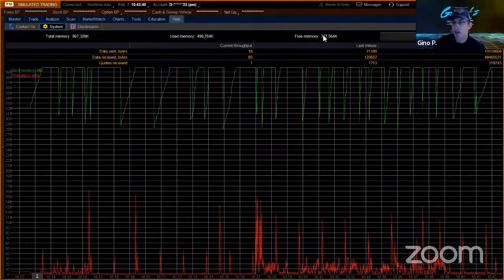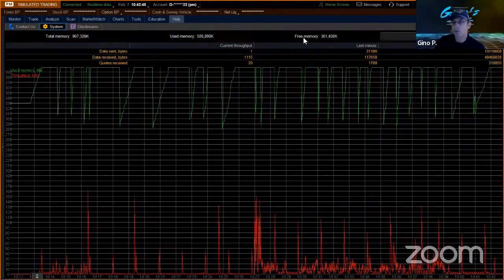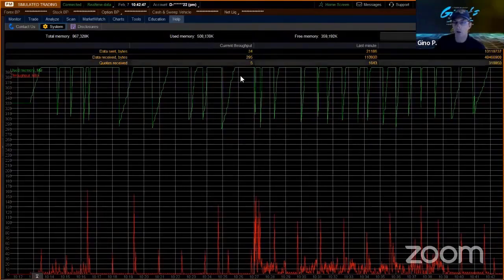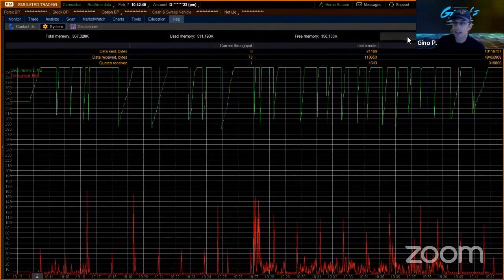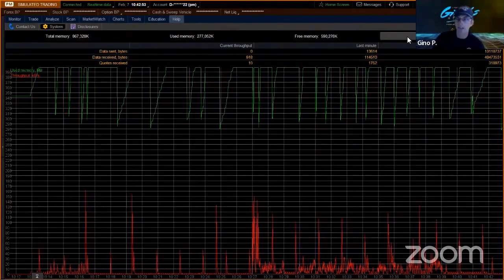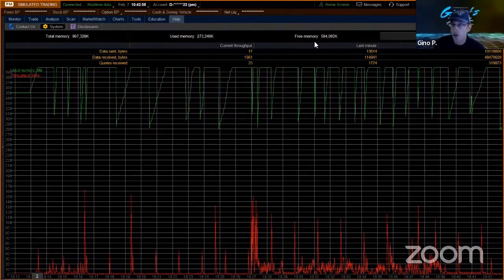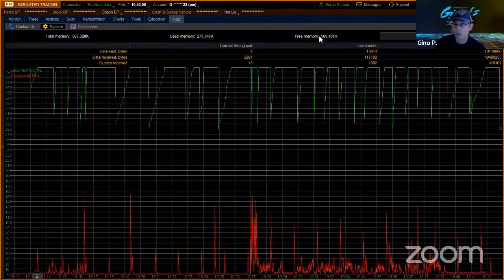Mine's been on here, and I've been streaming some stuff right now. So in the background here, this is the free memory. Here's the total memory. You don't need to know all that. Just come up here, left click, Collect Garbage. That's going to clean out your RAM, clean out the temporary storage. I like to click it a couple times, make sure, and you'll see this number change right here.